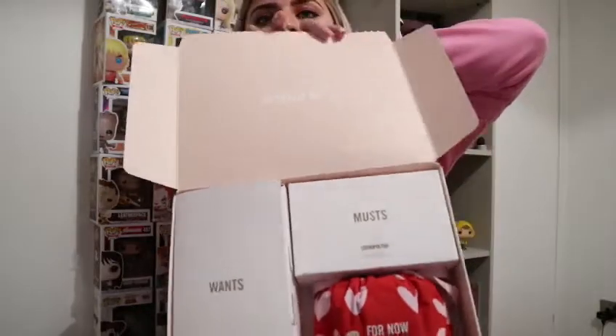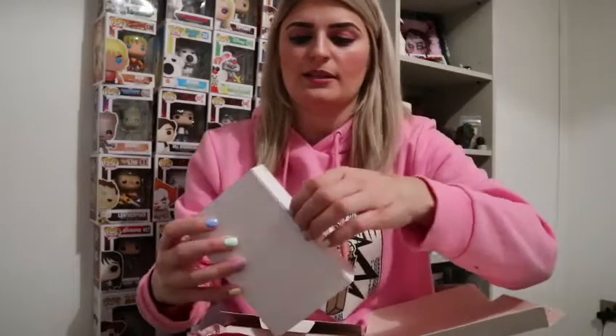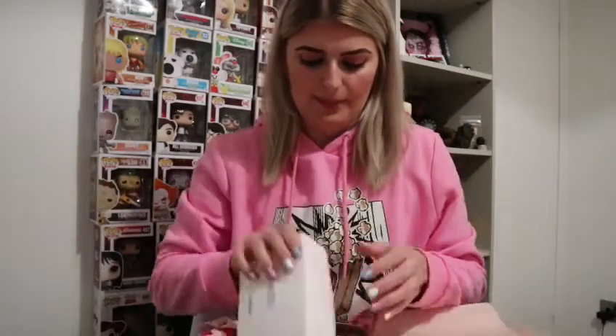So this is what you get inside. There's a 'for now' section and a 'must' section. The 'for now' is like your little handbag bag, so it has your pads and your tampons — night pads, a panty liner, and tampons — in a little bag you pop in your handbag. In the 'must' box you've got more of everything you clicked, so if you just clicked tampons I'm guessing you'd just have lots of tampons.